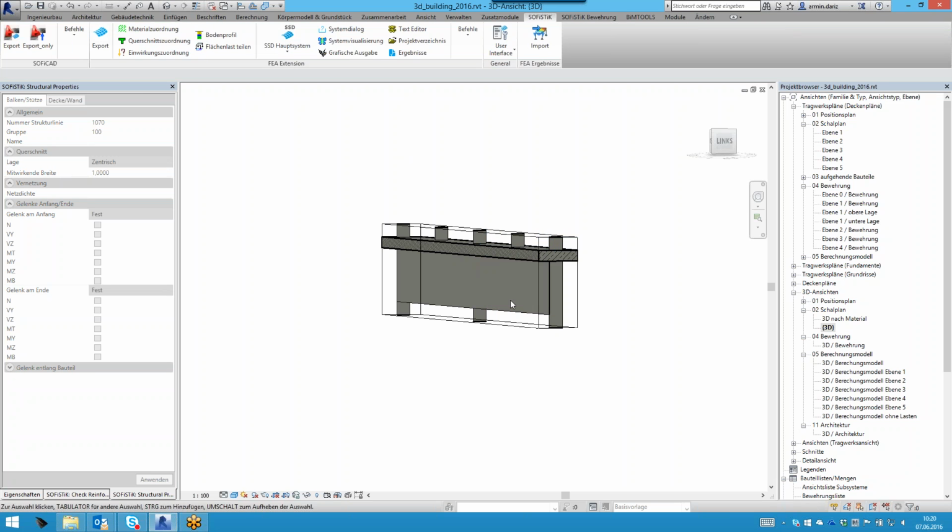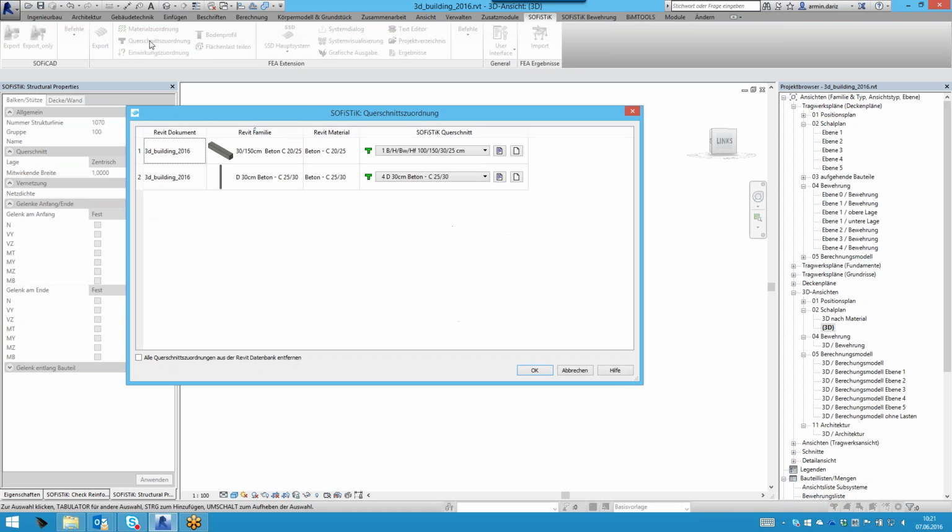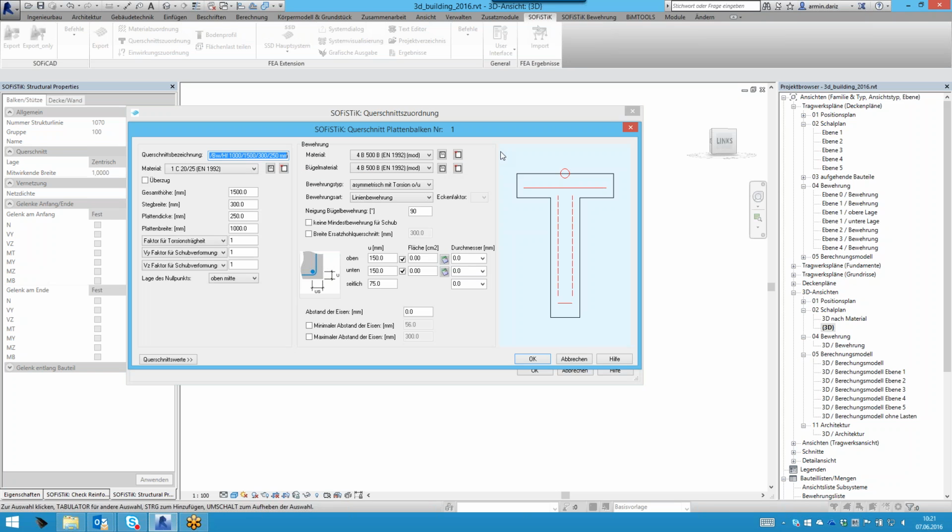And you can influence the property of the Revit element with these Sofistik properties, or you can also do the cross-section mapping. As you can see here, we have a rectangular beam which is called 30 by 150 centimeters, and we recognize that in the cross-section mapping, quite the same as for the material mapping, as a T-beam.